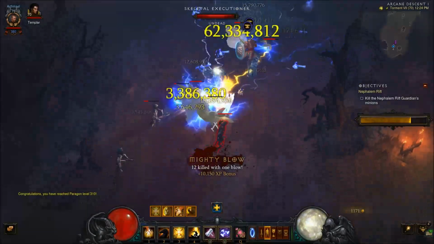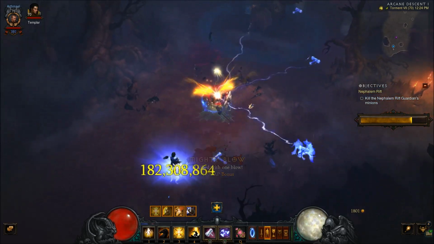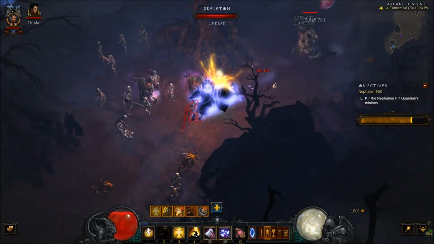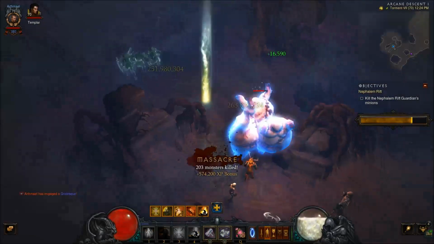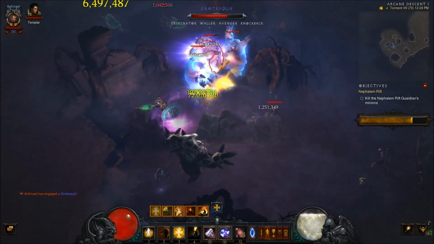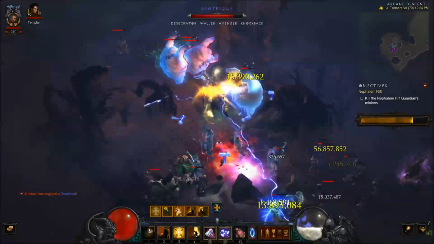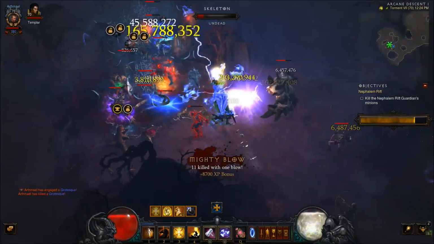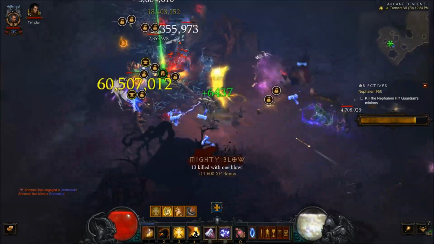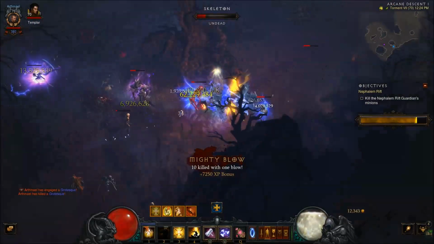A bad map but not bad density, so we'll see how long it takes us to get to this Rift Guardian. Oh, big patch, that's all we want. And we've got some elites over here. And we've got another set item. Hopefully something decent.